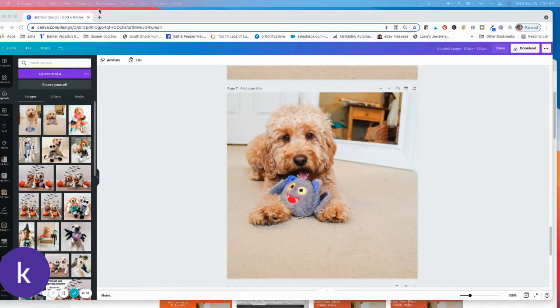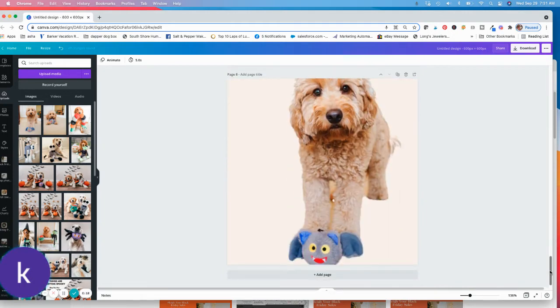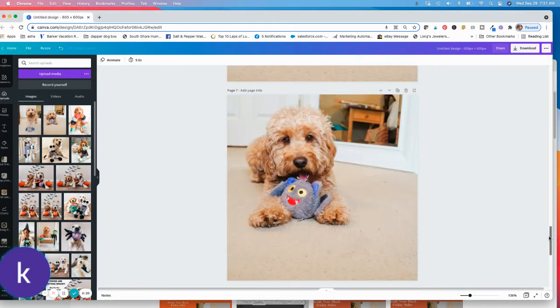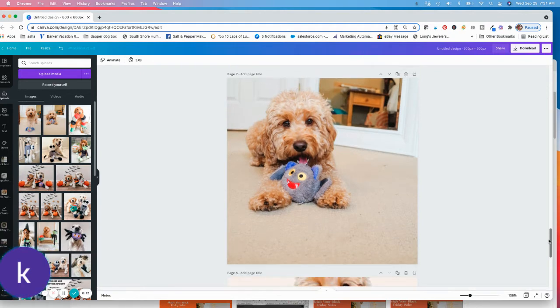What's up, guys? Today I'm going to show you how to remove the background of an image in Canva. So if you want one of those images where you have a really nice subject or product, and then you have a really pretty background, either a white background or a colored background like this, I'm going to show you how to do that in Canva, and you can literally do it in about 1 minute.